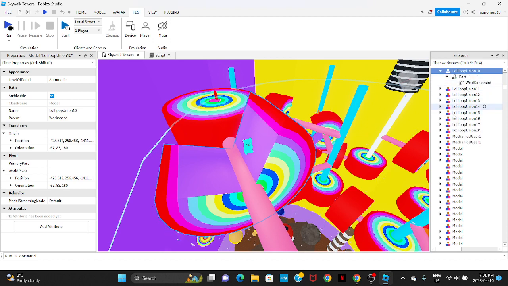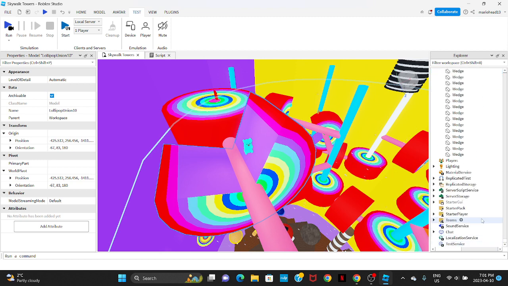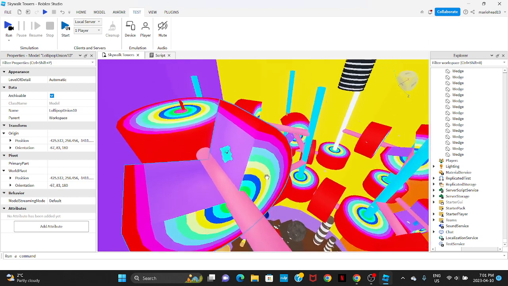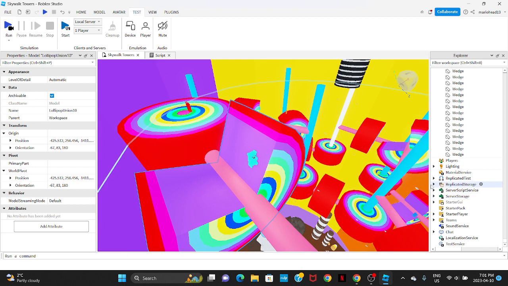That's because I used a local script for this. The reason is that I've had a lot of trouble rotating parts and moving parts in this game, because there was a lot of lag and I had to find different solutions. The solution I found is to put it in a local script, which makes it 10 times easier. It doesn't lag anymore because the network owner is the player, and it's basically like every person's computer is handling it at their own speed, which is literally perfect.